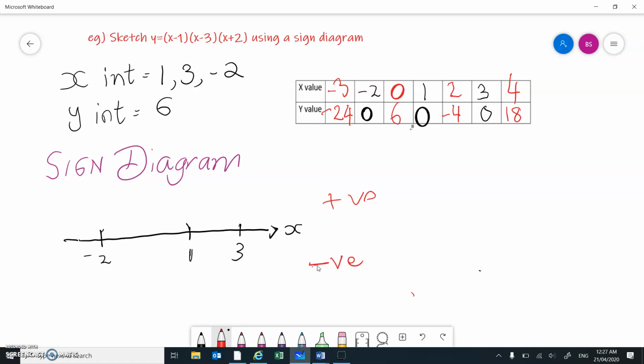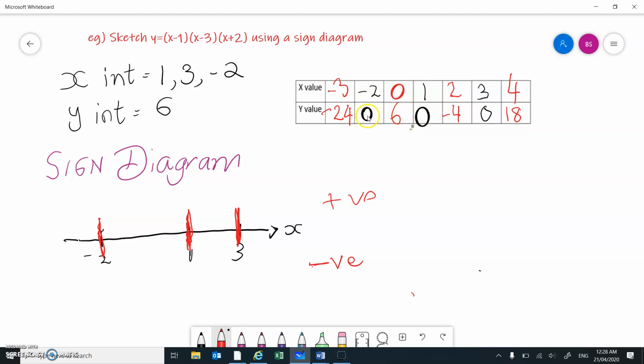So now we can draw our number line, so on our sign diagram, I should say. Where the x-intercepts are, we put a vertical line there. Just one line. I'm just putting double because my pen's playing up a little bit. So a straight line there, and then we say what is happening between -2 and 1. We know we pick the x value 0, but we need to look at the y value. What's happening to the y value? We just need to look if it's positive or negative.